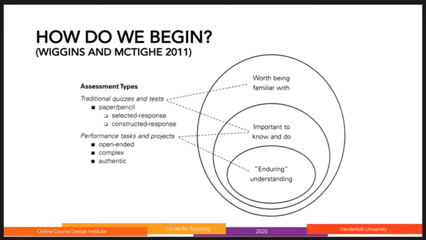may be assessed using assignments designed to provide evidence of more basic learning, such as memory and comprehension, or possibly some application. The important to know and do objectives in the middle can be assessed using a wide range of assessments, from basic to highly complex, depending on the content.